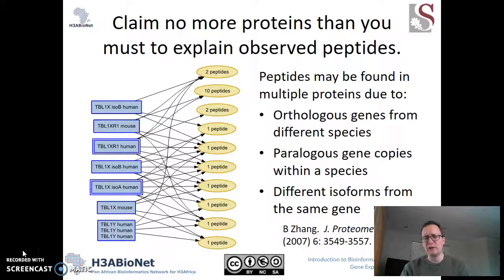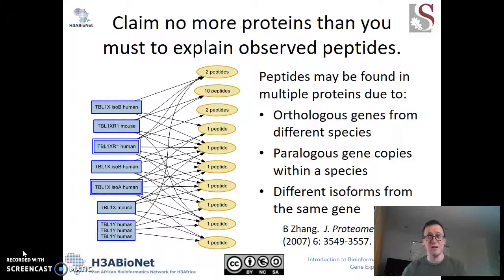Now, the final piece I really want to talk about is that we need to be very careful in claiming proteins are identified, because what we measure in tandem mass spectrometry is a peptide. Each tandem mass spectrum in this conventional approach represents an individual peptide, but we do not directly observe proteins in shotgun proteomics. So if we're going to try to infer from this peptide list which proteins we've got, we need to take into account that there are several reasons why an individual peptide sequence might appear in multiple proteins throughout the database.